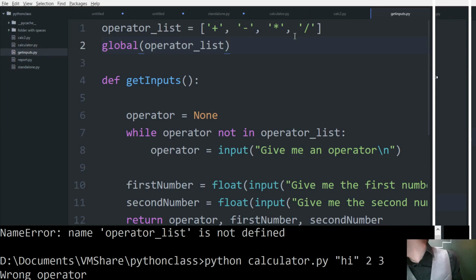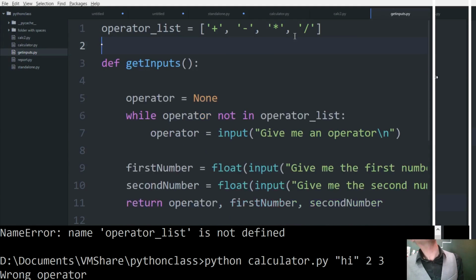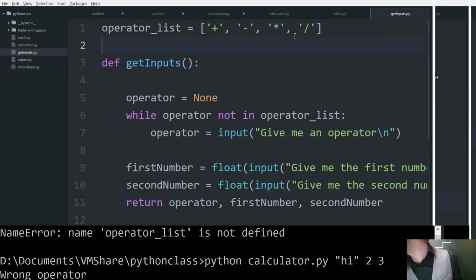We don't have enough time for me to get into it. There's a way to solve it, but that comes more into module design, which we're covering like how to work with modules, but we're not covering how to design your own package. So there is a way to do it. If you're interested in the answer, talk to me afterwards, but I can't cover it now. Cool. Any other questions? Well, you could just do from calculator import operator list. Yeah. There's better ways to do it, but yes, you could do that.